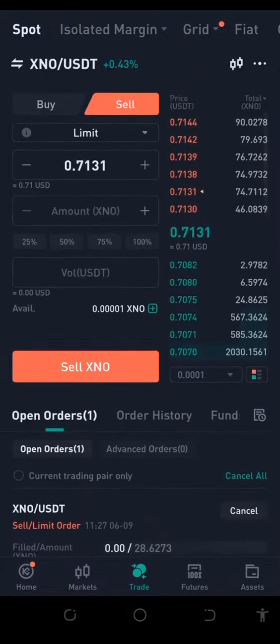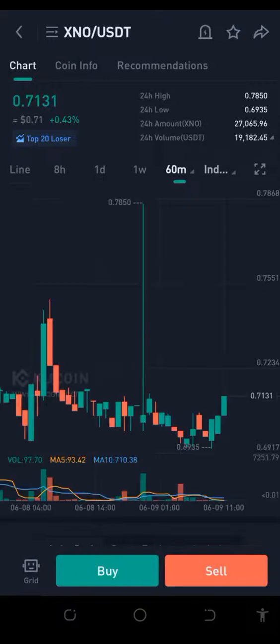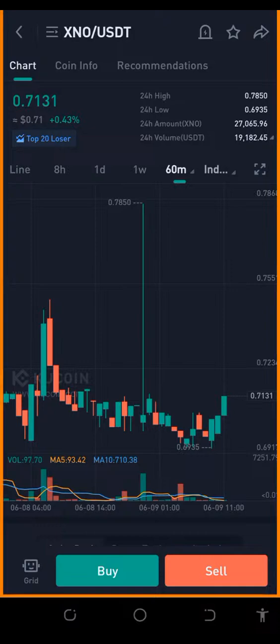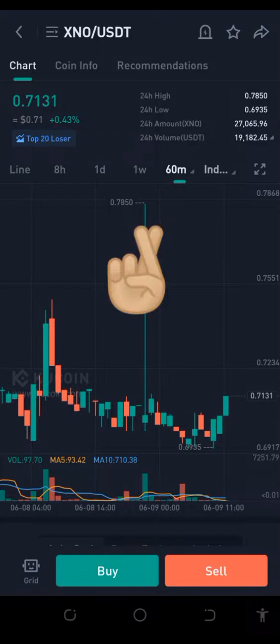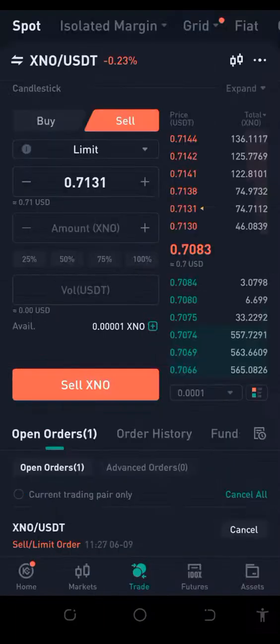Let me look at the charts. And, oh yeah, it's still going to go up. You can see it's pumping. So let's just give it a little bit of time. We're just about to sell this, so let's not try to shortchange ourselves because this is still going to go up. And if for any reason it doesn't, I'll be back to change it. So let's keep our fingers crossed and I'll be back with the results. See you shortly.